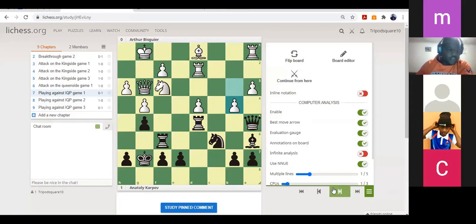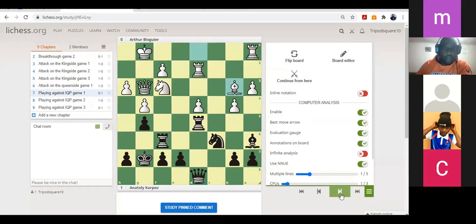Okay, so in the game instead, he played queen to d8. Continue to put pressure on that pawn. There is no need to rush. The opponent has nothing to do. When your opponent doesn't have anything to do, don't make their life easy. Continue to apply pressure. That is number one. So the queen goes to d8.